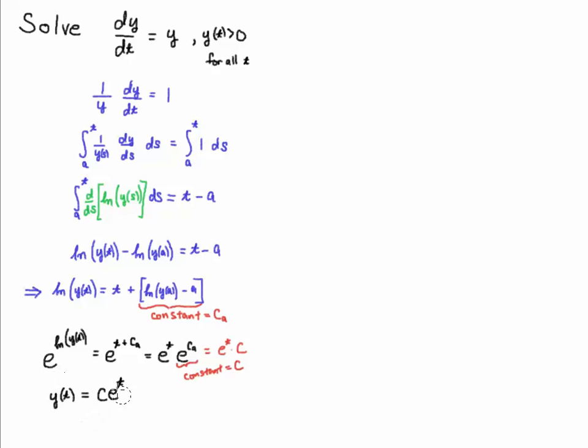You can verify that this is in fact a solution if you take the derivative of y with respect to t. The C factors out, and the derivative of e to the t with respect to t is just e to the t back again. So in other words, you just get y back again. Once again, we've just shown that the exponential is the function who, if you take its derivative, you get the function back again. All right, good luck.